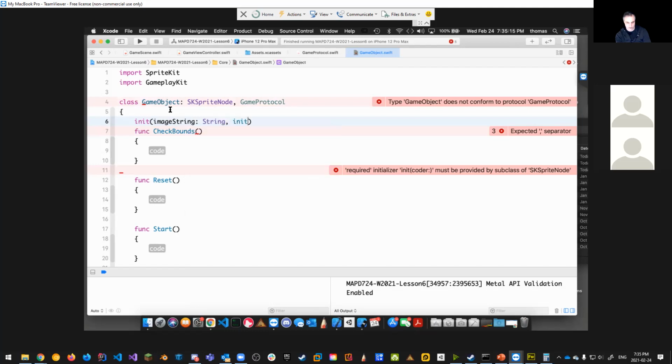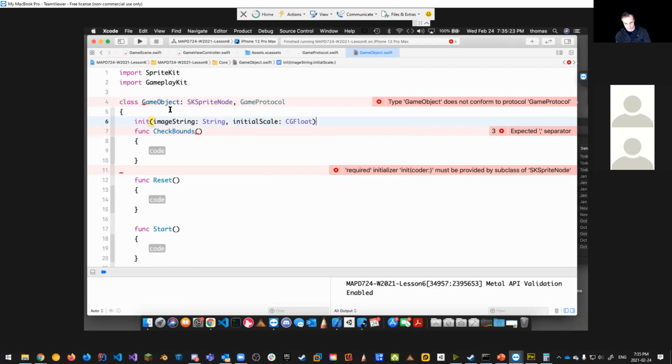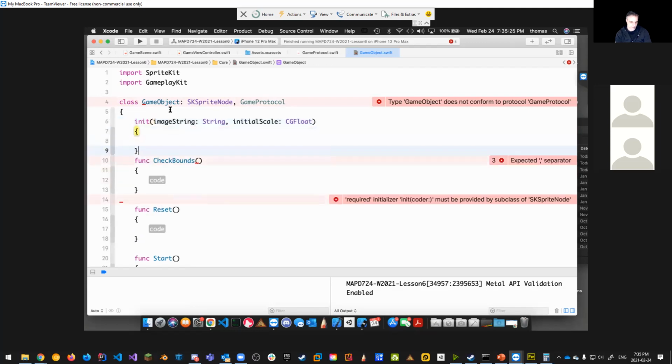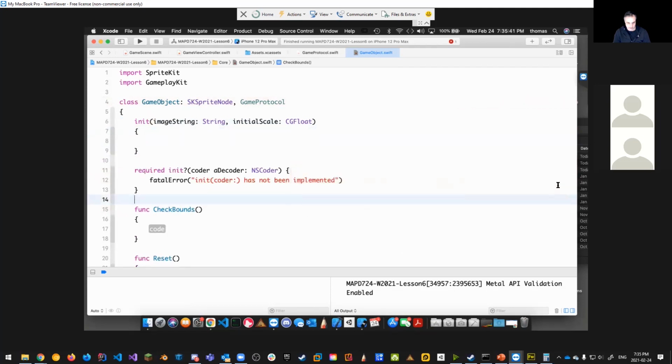And I want also an initial scale. That's the two things I want, which is going to be of type CGFloat. Okay, so those two things. I want an initial scale for my initializer, as well as a string. All right. The other thing that it tells me is whenever I make a brand new class, I need something called init coder. I'm going to fix that. Let's just fix that. It's going to add in a stub. And I'm okay to leave it just like this. Don't even touch it. I'm not even going to modify it. This is required because I'm making a brand new class. Okay, so please leave it alone like this.